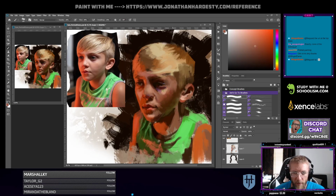Let's go 20% opacity. A lot of times, the way I make transitions is by dropping the opacity. It's a great way to make soft edges. You can take a rougher brush and make soft edges. The accumulation of strokes that happens when you do that is very similar to how oil painting works for me. If you're making an edge, you go stroke, stroke, stroke, stroke, and line them up like that. With a lower opacity, it tends to work the way it does with oil painting, which is great.